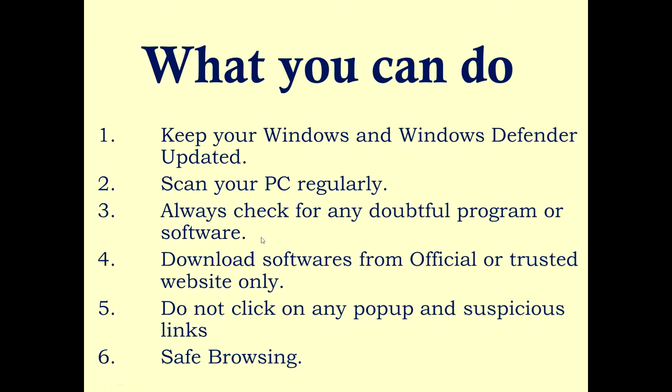Second, scan your PC regularly. As I told you, we should use Windows Defender or any antivirus software to scan your PC regularly so that they can detect the problems early and resolve them. Now, third is always check for any doubtful program or software. Now, how to do this? How can we check that this particular program is not good, and this particular program is good? Okay, I will tell you.